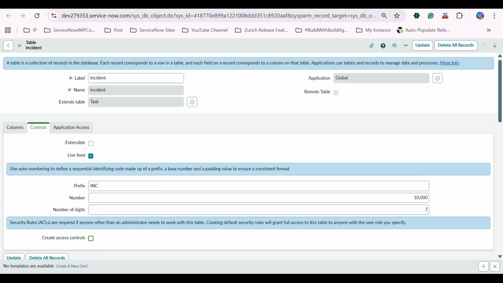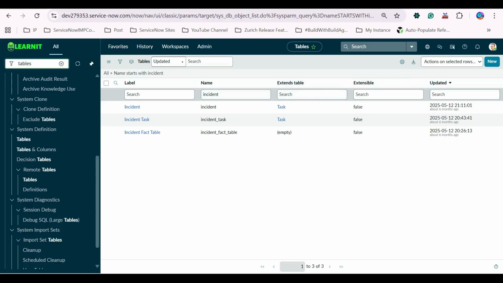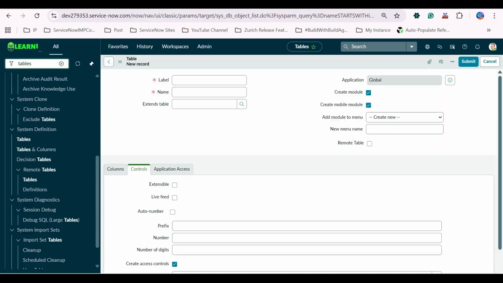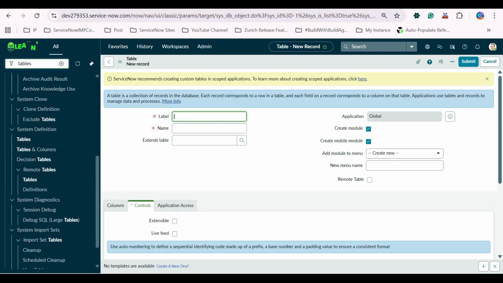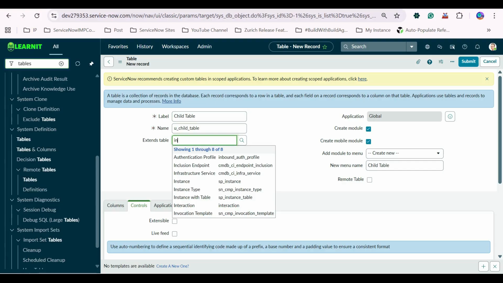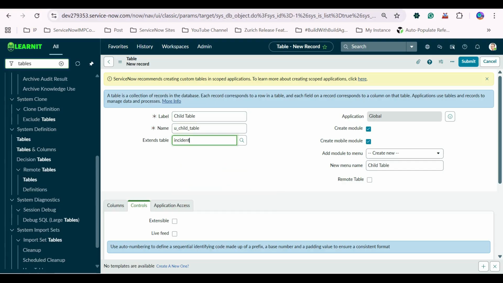What is an extensible field? Extend means how people can extend this incident table. Right now, what will happen if I try to create any table? Currently it is unchecked. Now let's try to add a child table, and if I try to search incident here, I will not get it. Extensible should be marked as Yes.